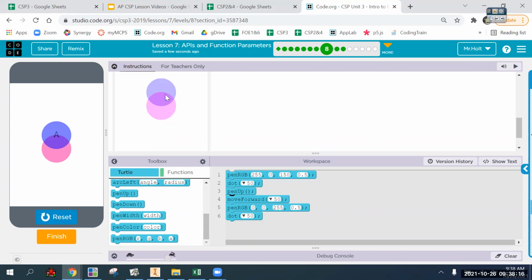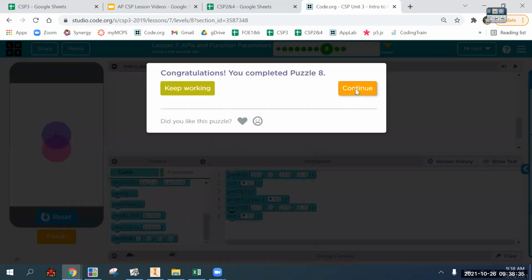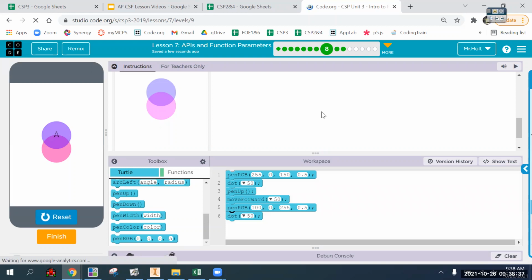Okay, let's see if we can figure out, this color's a little closer to purple, so let's add some red here. Something like that. The key is for this, I need 2 different colors with partial opacity, meaning the alpha needs to be between 0 and 1. 0.5 is fine, and let's see if it lets me. There we go.